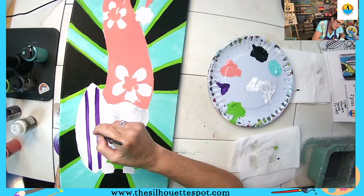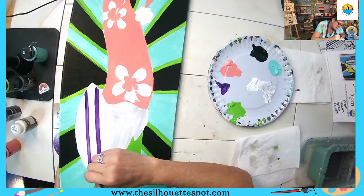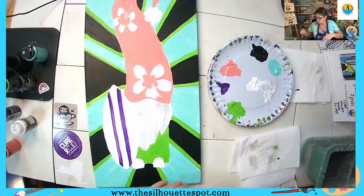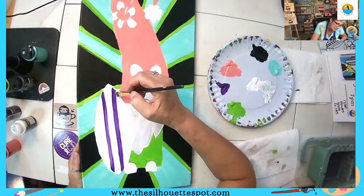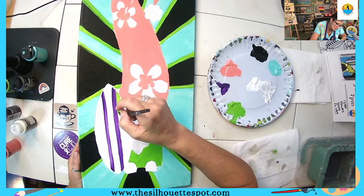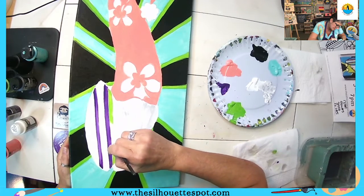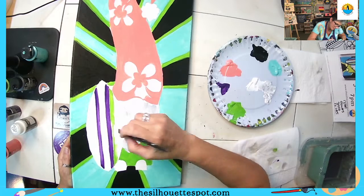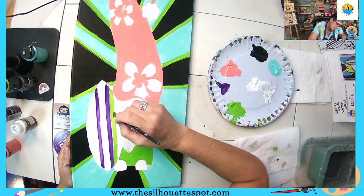I'm concentrating, you guys. I have to be quiet when I concentrate. There we go. Okay, so I did the purple lines. Now I'm going to add some green lines next to them. I could wait for my purple to dry, but I'm not. If I pick up some purple, it'll just blend a little bit. When you're doing it, you could wait, or you can hit it with the hair dryer, or you can do every other stripe like I should have been doing, but I'm being impatient.